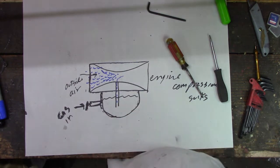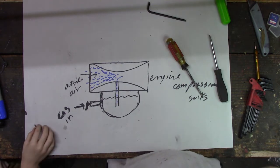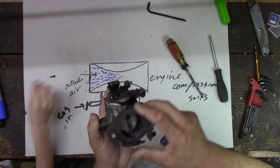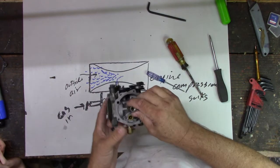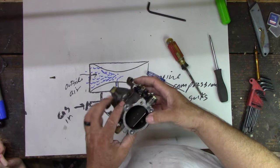We should be able to blow through this one. This one's all clear. So we got air through that too. So those should be getting air. They should be sucking up fuel, right?